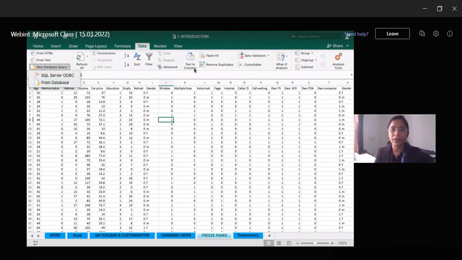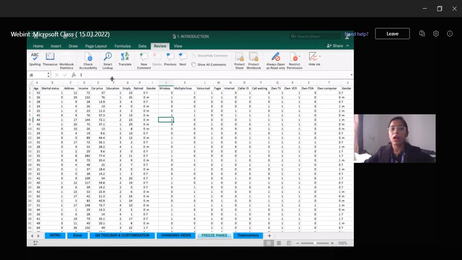Then all the sorting and filter related options, validation. You will be learning how to handle data validation when you are sharing interactive forms with the customers and all. Data validation is very important, so we will see how to validate your data. And in the Review tab, how to insert your comments, how to protect your worksheet, how to restrict the permissions when you are collaborating on your Excel worksheet, and how you can make it available for the users as well. Like that, you can handle the data from your Review tab.